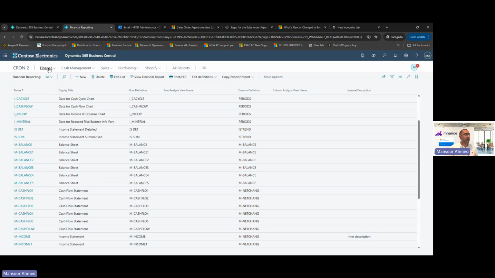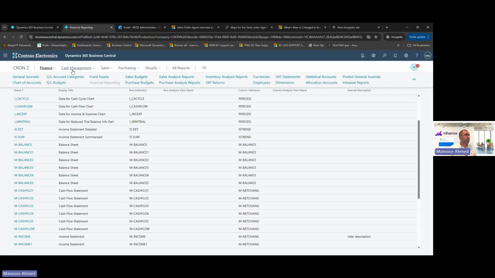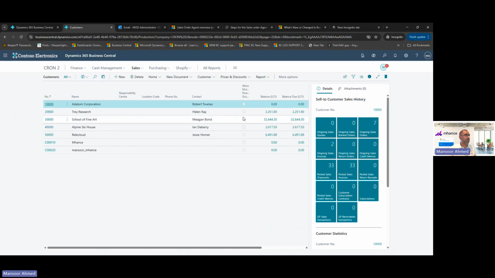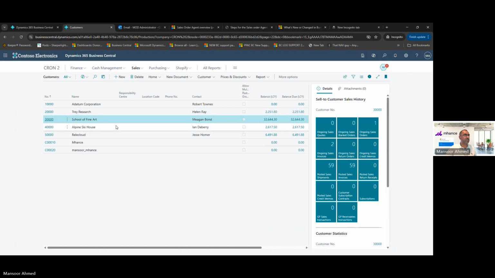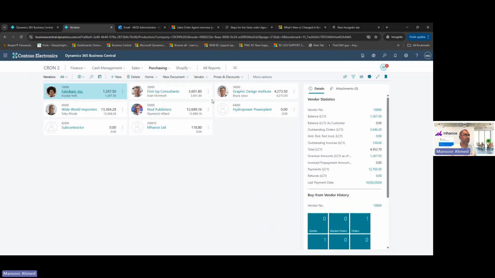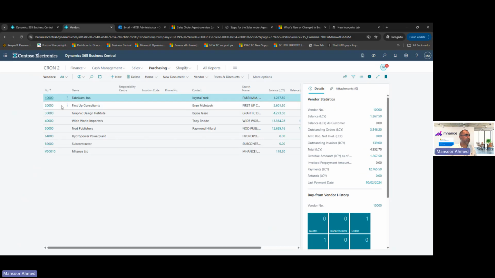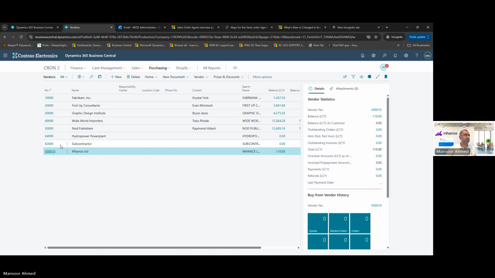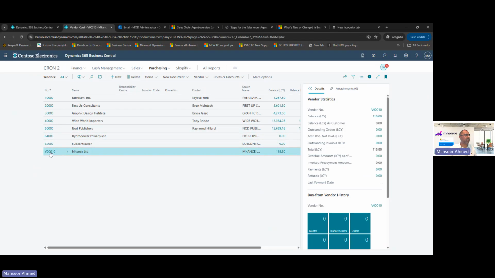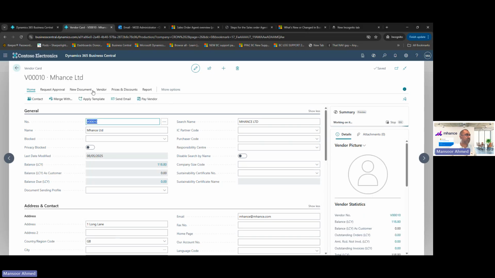So another feature, we're just going to start wrapping up now. I know we've got limited time. So I'm just going to show you something. I think I had it in one of these. I can't remember which one I had it for, but I'll have a quick little look. The add one. I'm just going to show you another little feature which they had. It's going to change this to list mode. No, my luck, I haven't done that. Okay, I'm just going to select one of my vendors just to show you.